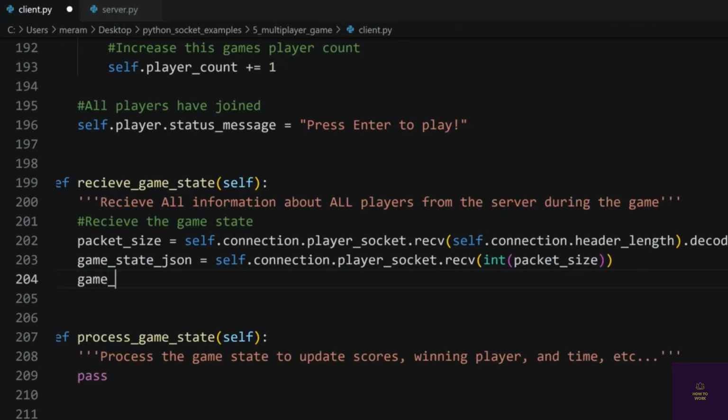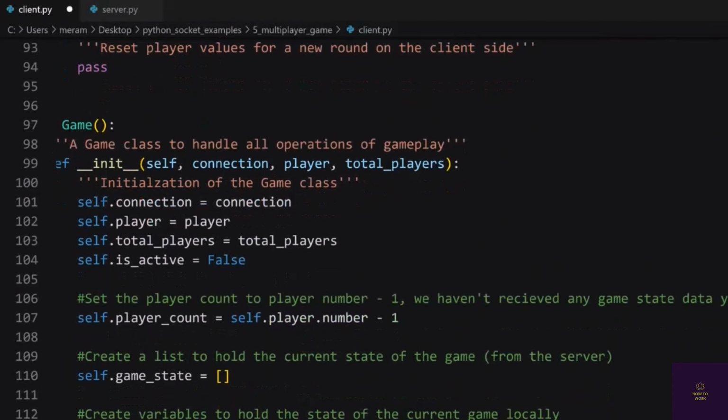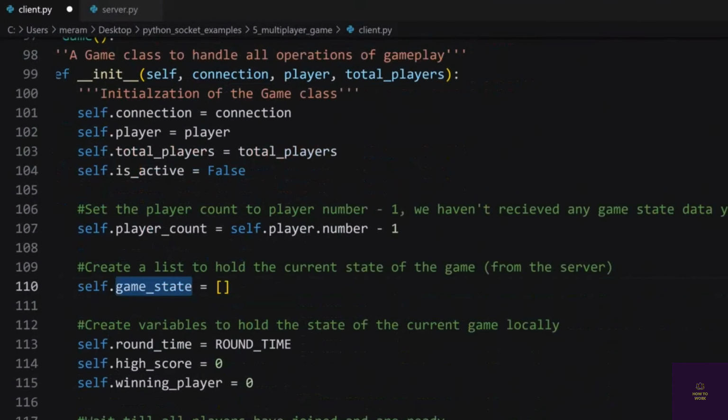JSON will do it. So we'll say, hey, game_state is equal to json.loads, and we'll pass in game_state_json. So remember, this is an encoded string. We pass it in. It's no longer encoded, and this is a list now. And so now we have a new game state. If you recall, our game object on the client side, if I scroll up to where we initialize it, has a game state attribute, which we initialized as a blank list.